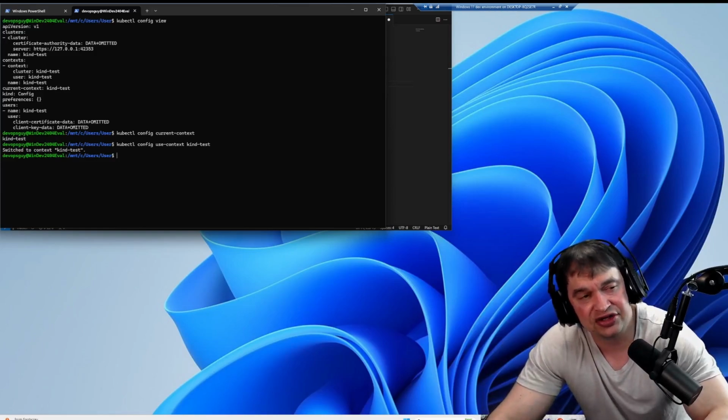Now, I don't like to use the default config. This is generally just for local development. And the reason why I don't like to use the default config is because when you run kubectl commands, you can be pretty destructive. You can say kubectl delete namespace, or delete pod, or delete deployment, and you can end up running commands accidentally on your development or your production environments. So I like to use the default config, the one we looked at now, purely just for local kind clusters.